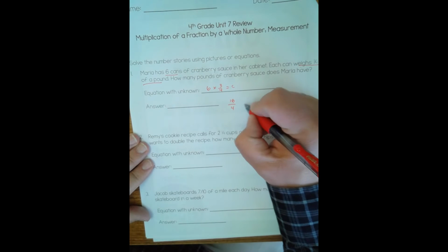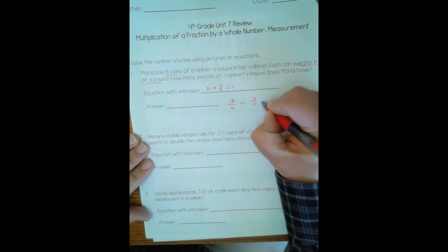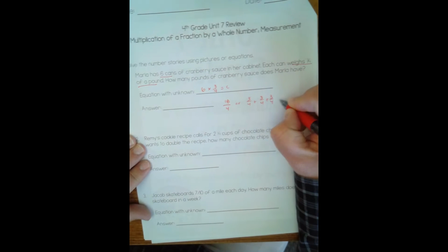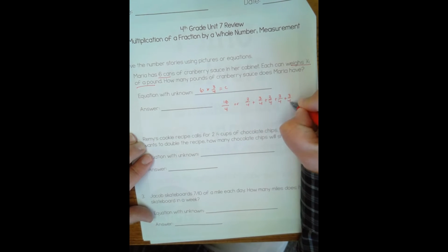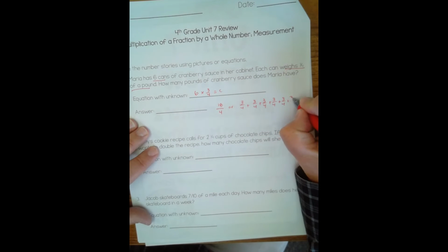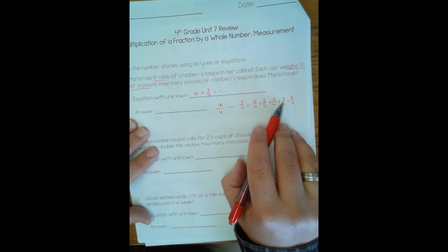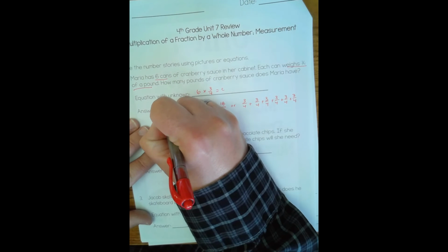Or you could do it this way. You can go 3/4 plus 3/4 plus 3/4, 6 times. 1 time, 2, 3, 4, 5. So one more time. And of course, we know that 3 plus 3 plus 3 plus 3 plus 3 plus 3 is 18/4. So our answer, my friends, is 18/4.